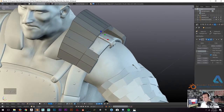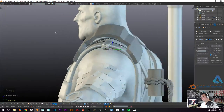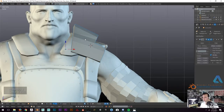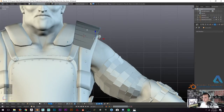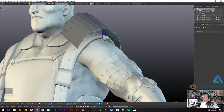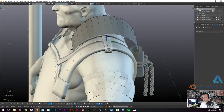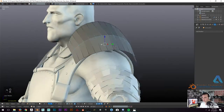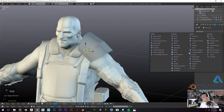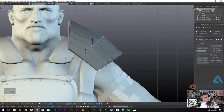What's going on? Okay, let me try this again. Wait. He needs to protect his shoulders. Yeah, why not?